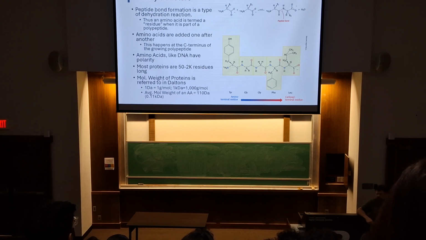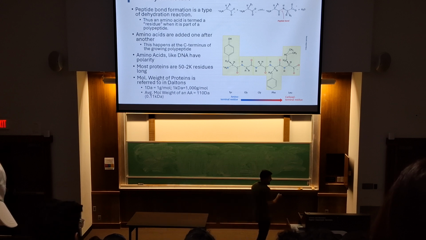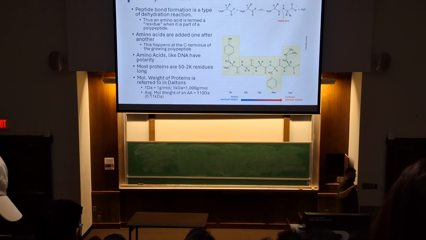Right, so just looking for the N-terminus and the C-terminus might be confusing. Well, if we see here, one thing that all polypeptides are always going to have in common, regardless of the identity of the amino acids, is that there will always be a backbone with the same repeating pattern, N-C-alpha-C-O, N-C-alpha-C-O, N-C-alpha-C-O, on and on. So the first thing that you should do to identify a polypeptide is to look for the backbone. Once you have the backbone, now you can see where the C-alphas are, and now you can look for the R groups, right?